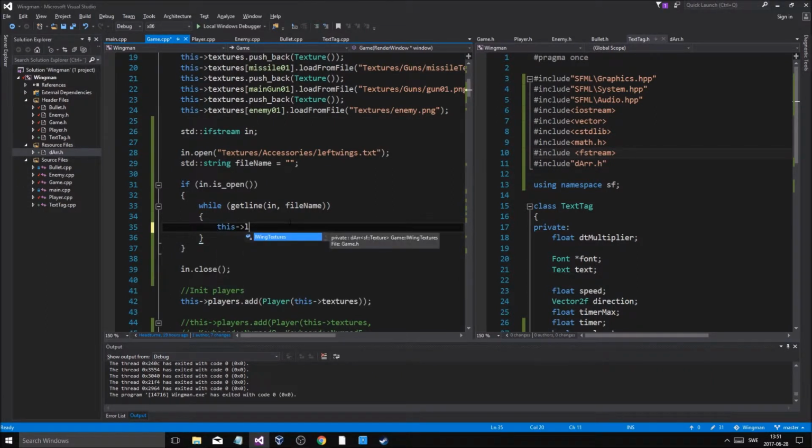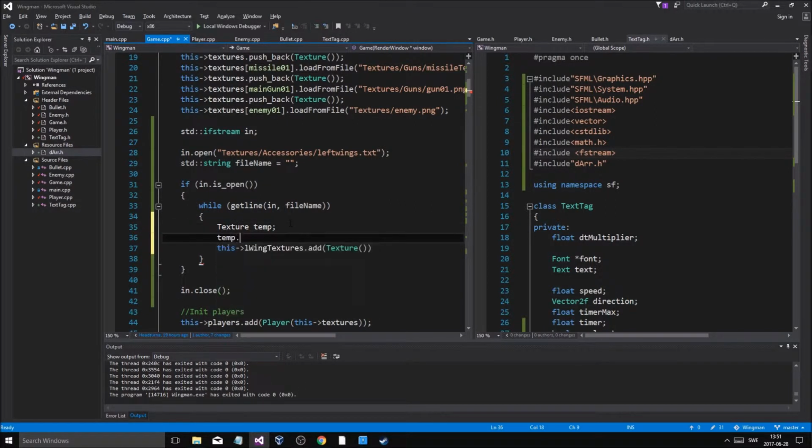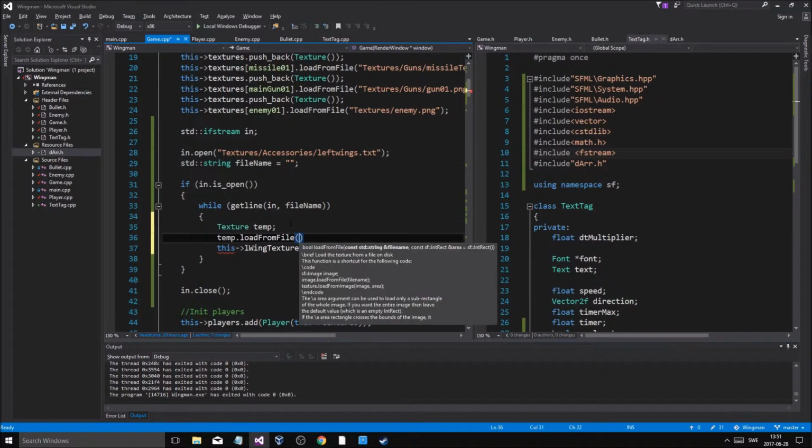this: L wing textures dot load from file dot add texture, and then, let me see. Add texture. I'm just gonna add an empty texture, and then let me do this. Texture temp dot load from file, file name.